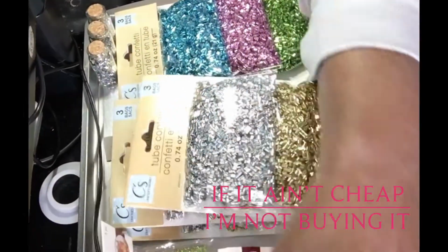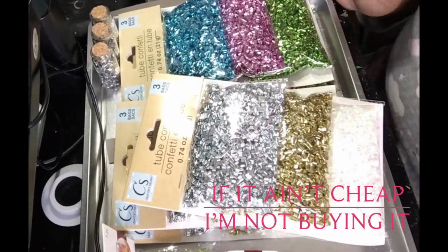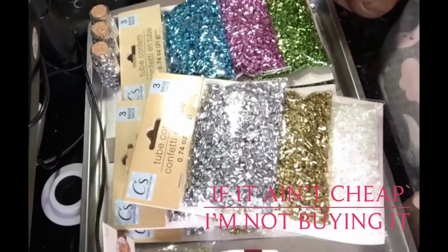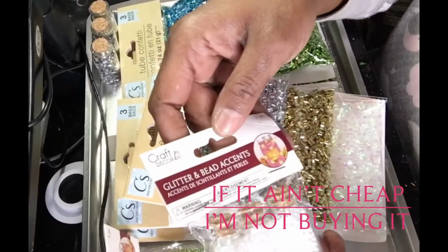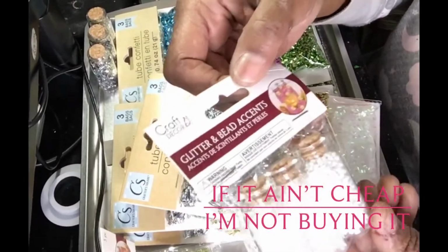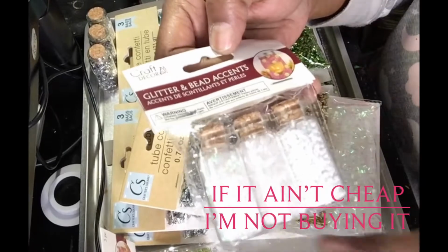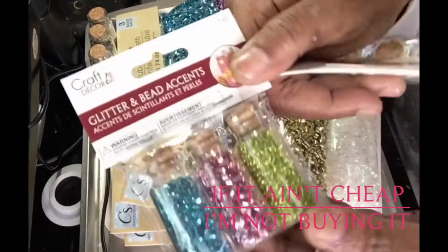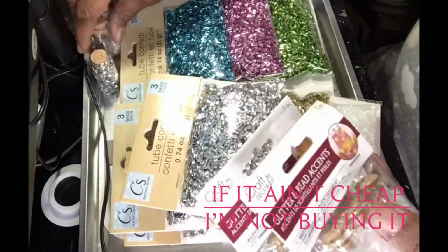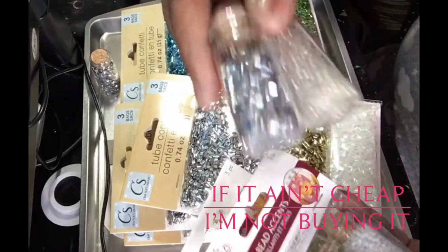I got a pretty decent little small haul for y'all. If y'all remember, a couple videos back on Dollar Tree Tuesday, I went to the store called Dollar Deals in New Jersey and I had picked these up. The little three packs and then these.